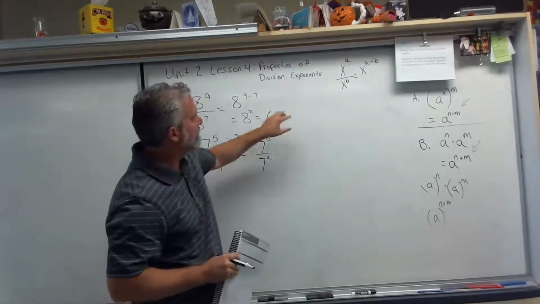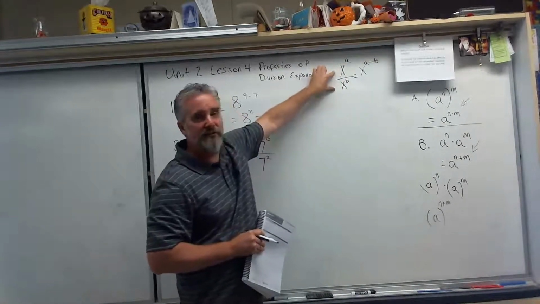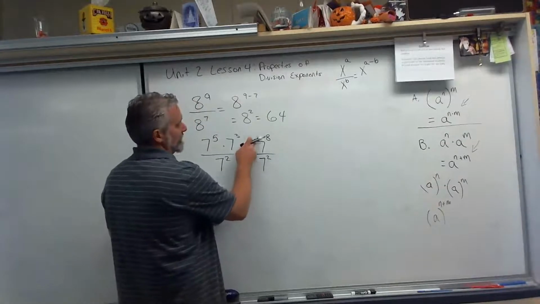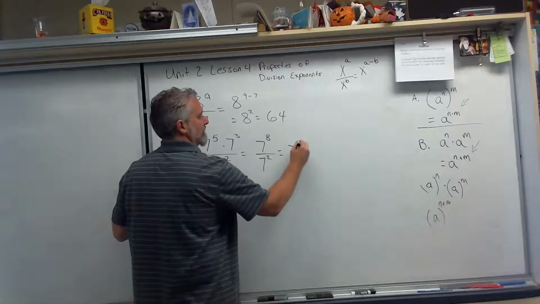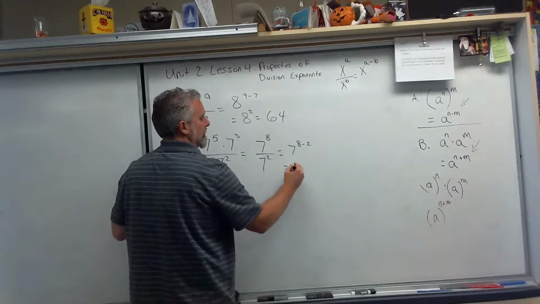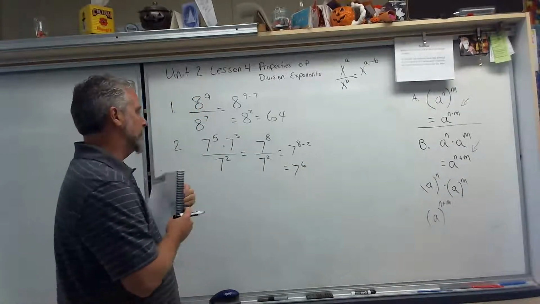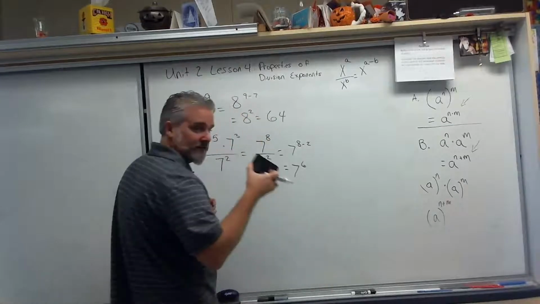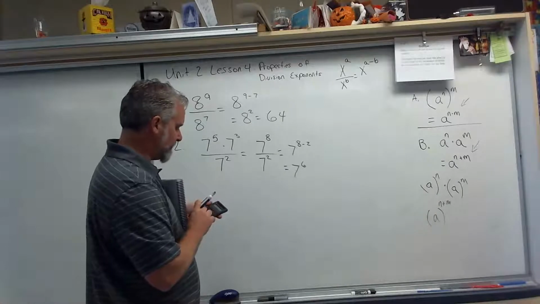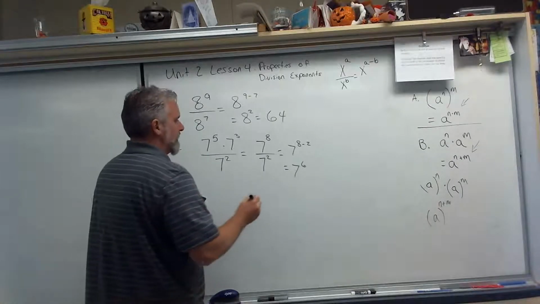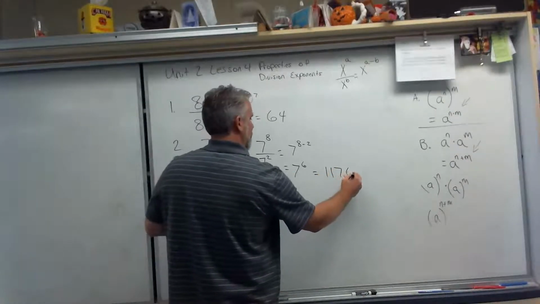And now this falls back into our dividing with exponents. Top exponent subtracts the bottom exponent when the bases are the same. 7 to the 8th over 7 to the 2nd is equal to 7 to the 8th minus 2, which equals 7 to the 6th power. So now that's kind of a big number, so I'm going to use my handy dandy calculator to work this out. So I'm going to type in 7 exponent 6 equals, and we get 117,649.